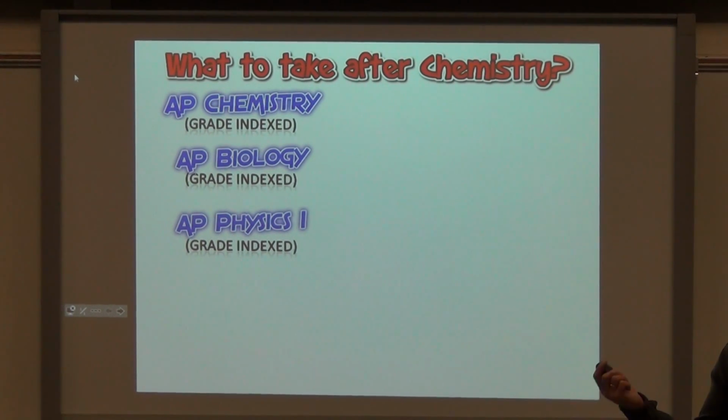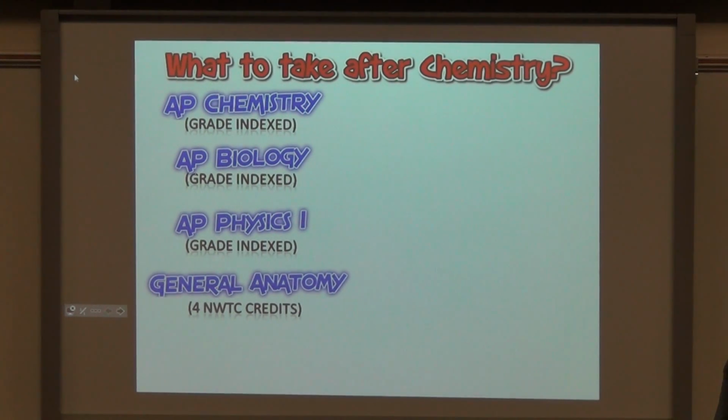AP Physics 1 gives you the chance to get your grade indexed, and all these AP courses then give you the opportunity to do well on the AP exam and test out of that first year of college chemistry, biology, or the first semester of college physics. And if you don't know, if the word hasn't got out yet, college courses are expensive. So if you could get a year of chemistry full fleet, that's a good deal. Or biology, or physics. General anatomy is general anatomy and physiology taught by Mr. Anderson.